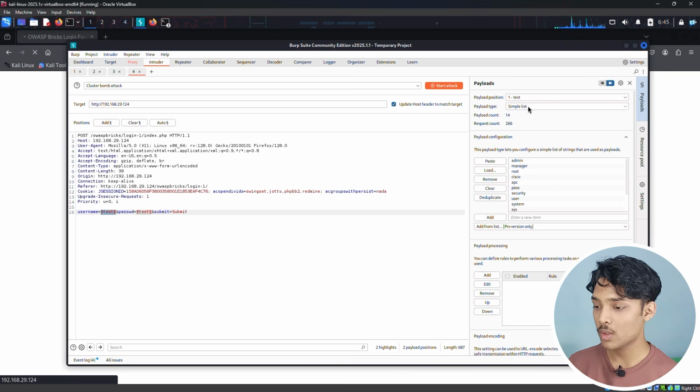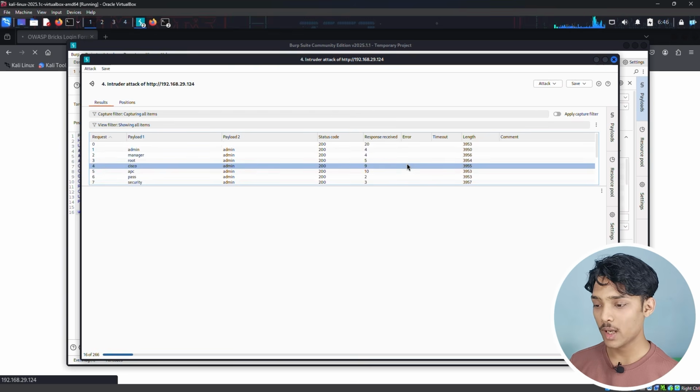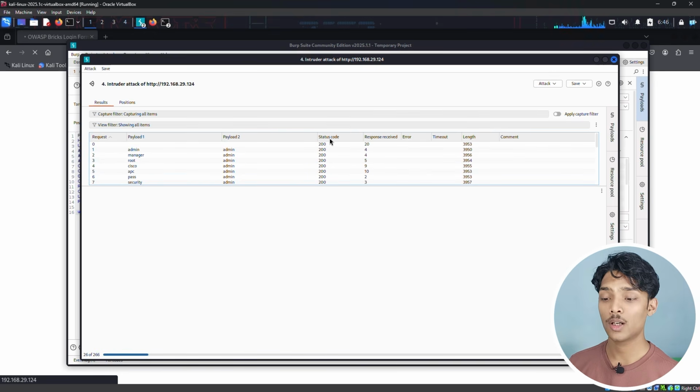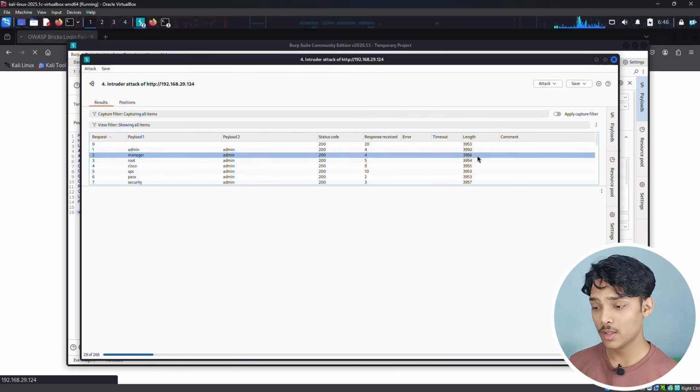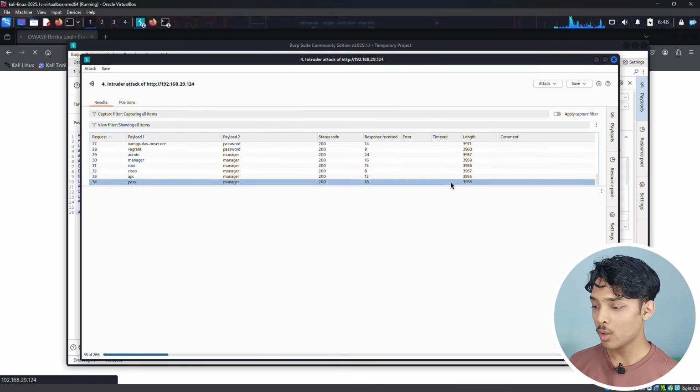Now the payload count is 19 and the total request count, that means the total number of combinations that will be formed, is 266. So let's start the attack. Click on OK. Now wait for a minute, and as you can see in this attack almost every length is similar, because we cannot judge a correct username and password by the status code but by the length, and you can see here every length is almost similar.